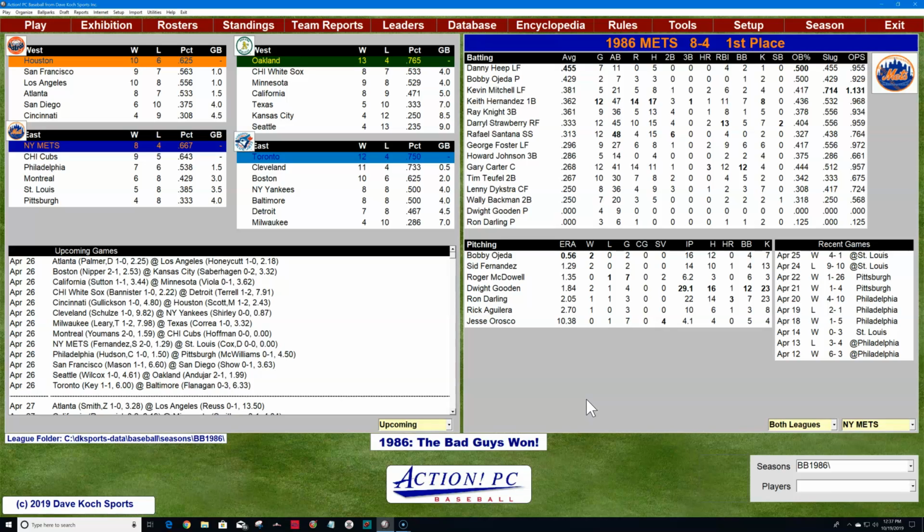And you can take a look at the standings so far right now. We'll take a quick look at the standings there. You can see Houston, there's the Astros, where they should be, a game ahead of San Francisco and Los Angeles. The Mets and Cubs are tied in the East, although the Mets have the better winning percentage. But look at the Oakland Athletics, though. 13-4 in the American League West. That's interesting so far. California has a losing record. Toronto at 12-4, but only a half-game lead on the Indians, and of course the Boston Red Sox are right behind them.